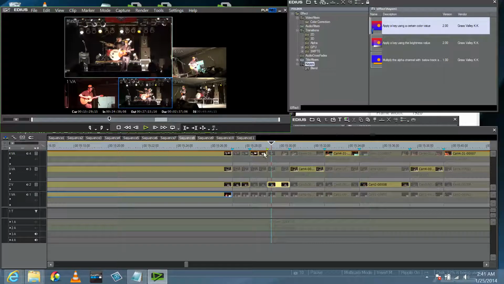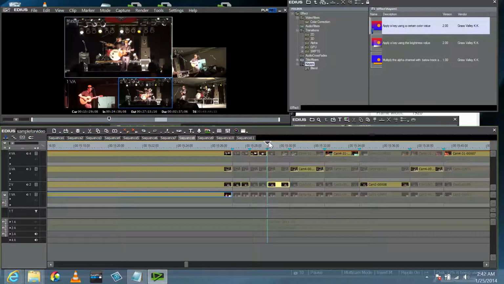Now the question is, are you going to do more inserts, or are you going to do more changes and completely change the camera? You have to do it when you're playing or stopped with this. But with Media100, you do inserts all the time. I can also, with Media100, go in and select a different track too. So it's fairly quick. I think it's a little quicker with Media100 than with Edius at that point.